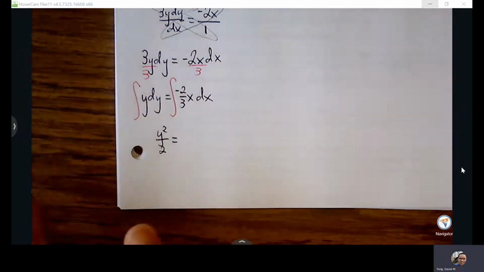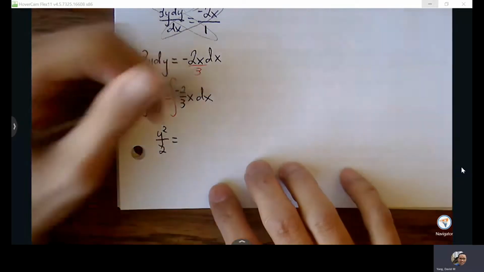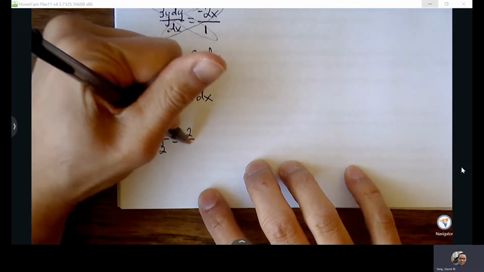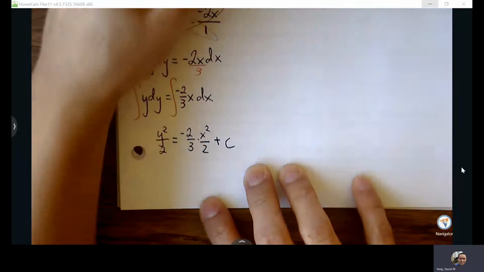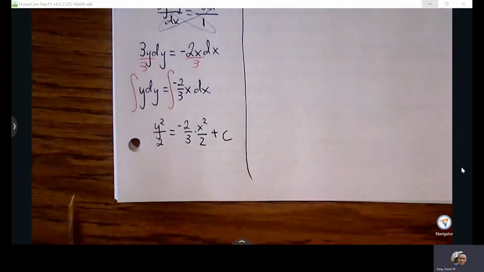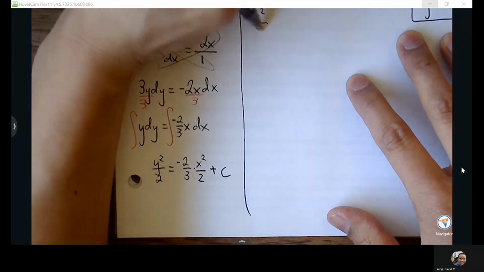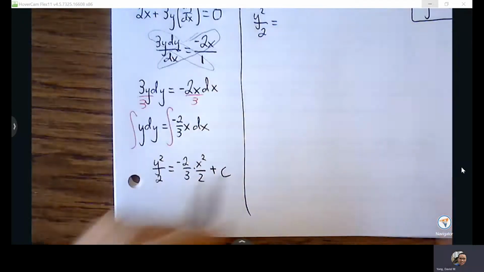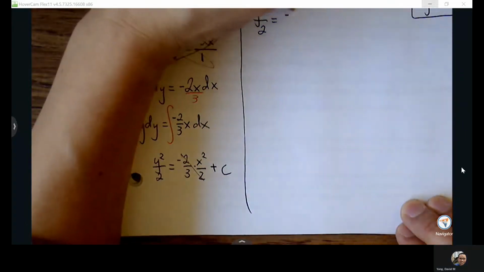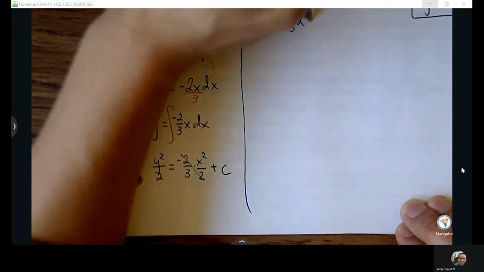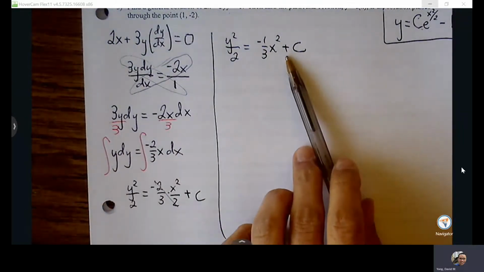There's a plus c, but we're waiting for the plus c to show up. Okay, negative 2/3 x becomes... good. I'm going to take it one step at a time, but you're right. Do some cleanup here. The negative 2's can cancel out. I'm just going to make it negative 1/3. Okay, good so far?